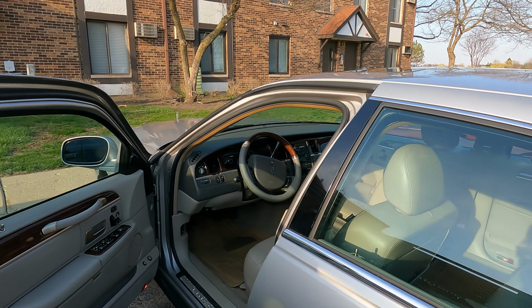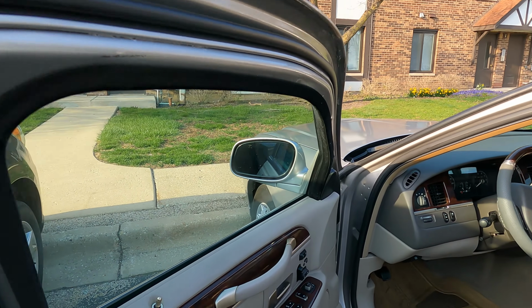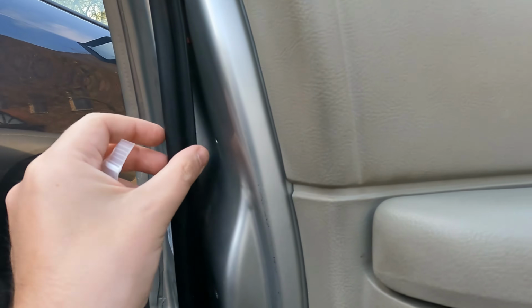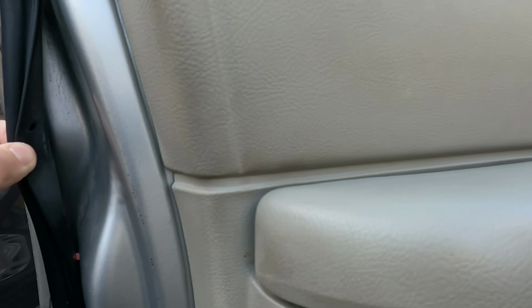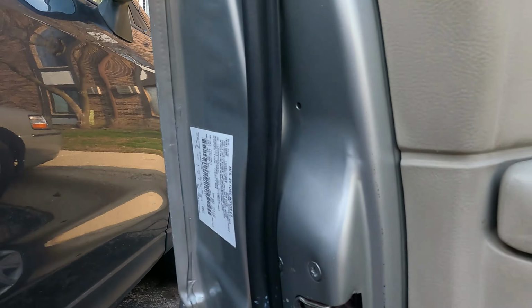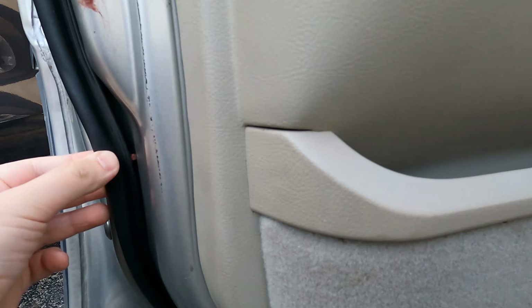And I'm going to start off my spring cleaning event with some of the issues that I've noticed, and I don't know if they're new issues or I had them all along. I'm going to start us off with this weather strip / gasket type of deal. It seems to want to fall out.